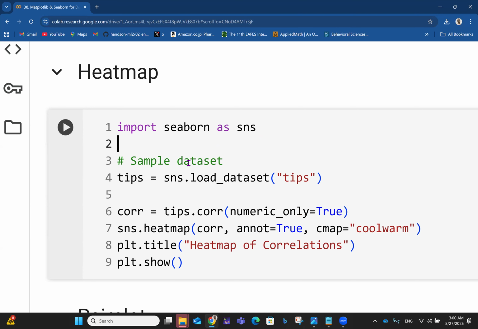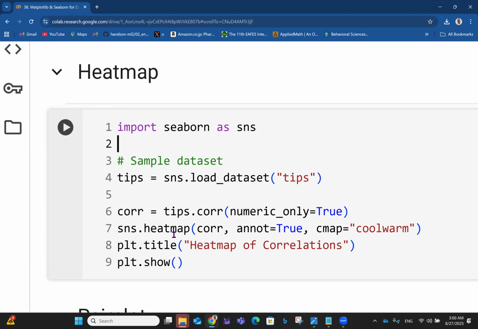So here we need a standard data set that we can get from Seaborn called the tips data set. So we say tips = sns.load_dataset, which is a function from Seaborn. Usually we import Seaborn as SNS. You can import it as SBN or anything you like, the alias can be anything, but just make sure that if you used SBN, you use SBN anywhere it's needed. So we have tips and we are loading the data set.